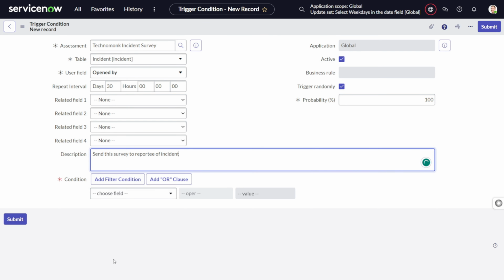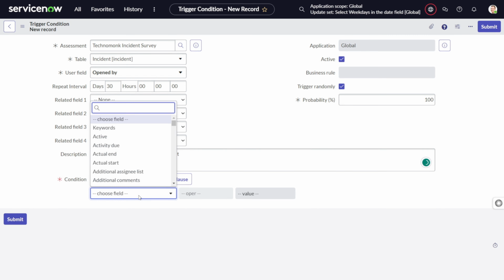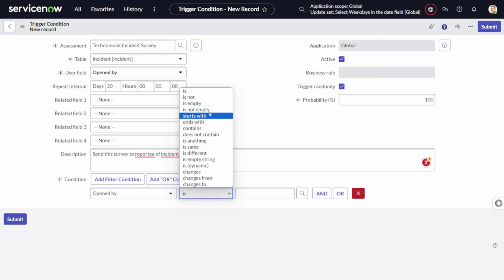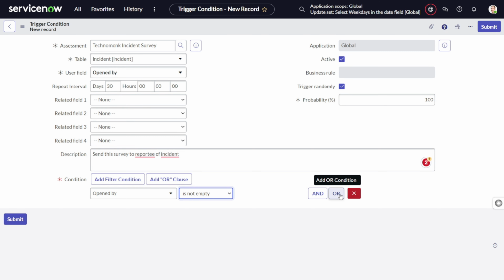And here you can define the condition. What will be the condition? One will be opened by is not empty. I just want to make sure, I always do this. I want to make the system error prone.